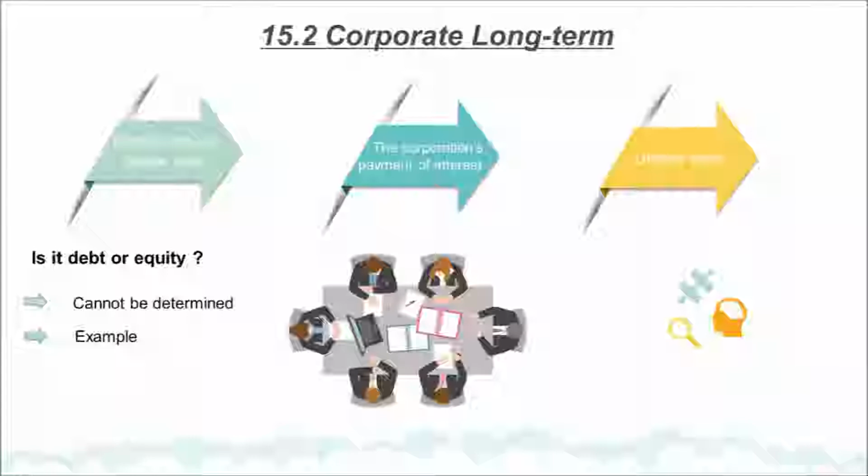The main differences between debt and equity are: firstly, debt is not an ownership interest in the firm. Creditors generally do not have voting power. Secondly, the corporation's payment of interest on debt is considered a cost of doing business and is fully tax deductible. Dividends paid to stockholders are not tax deductible. An unpaid debt is a liability of the firm. If it is not paid, the creditors can legally claim the assets of the firm.